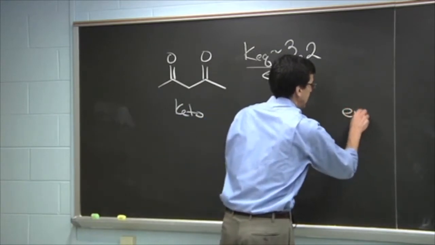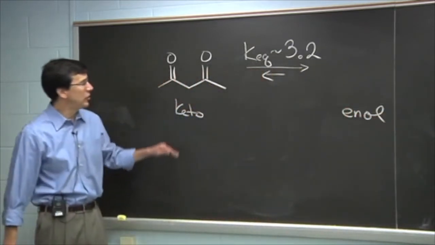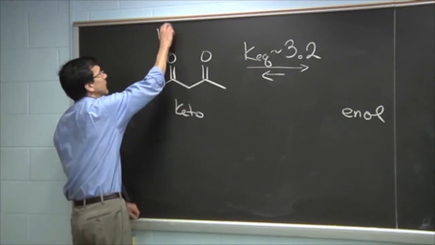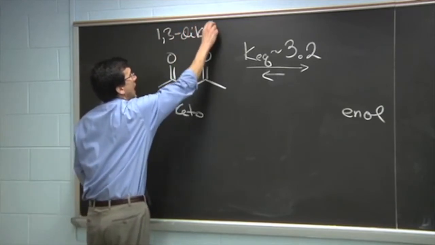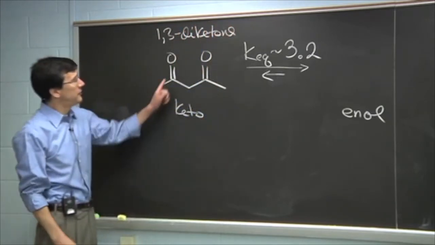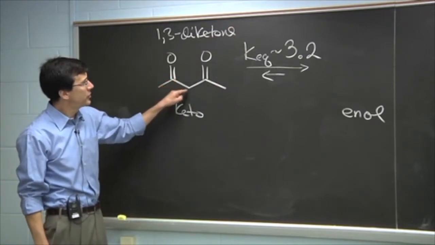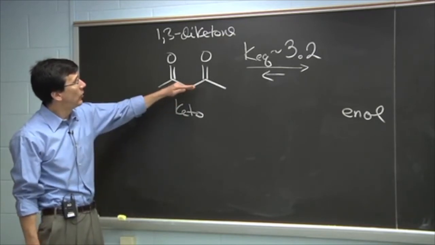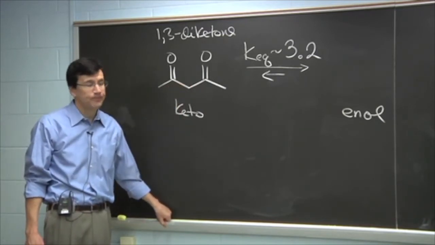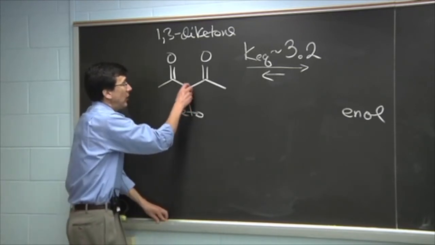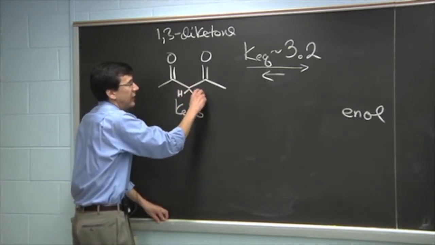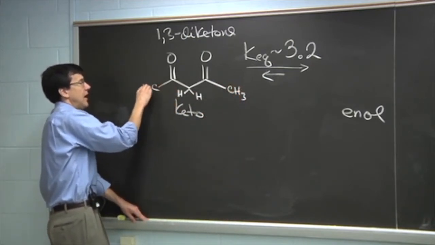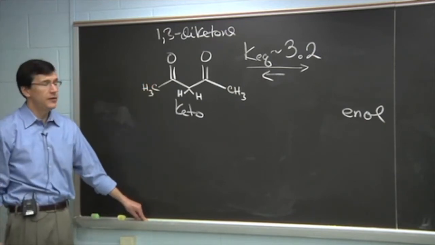So please write what you think is the enol form of this. It's actually a diketone. And also, it's relevant that the two keto groups are in a 1, 2, 3 relationship to each other. So write the enol form of this 1,3 diketone. It helps to fill in the hydrogens. So there are 2 hydrogens in between the carbonyls, and there are methyl groups on either end.